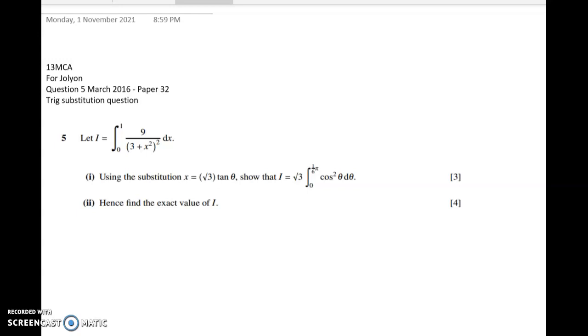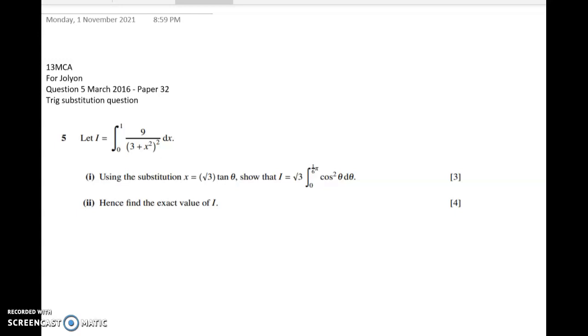Now, it's not a trig substitution where we're going to use the inverse tan thing, so it's not one like this. It's a little bit different. It's actually easier. We're going to use a straight up trig substitution given to us here, that x is equal to √3 tan theta. We are, however, going to go over the tan inverse ones in class tomorrow. It's one of the last things that we look at.